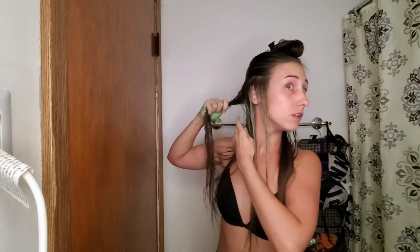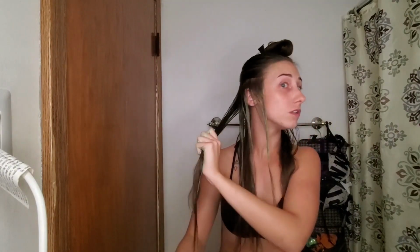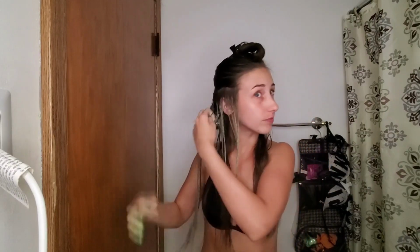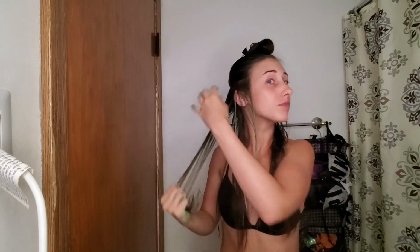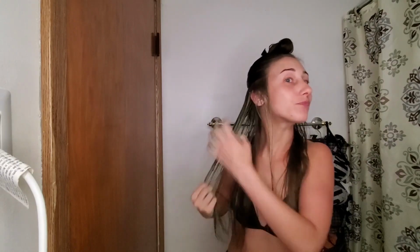People like air dry it, but I think we're going to diffuse it. We'll see how that works. Doing the back's always hard. So good. I don't know if I'm seeing a lot of the color tint that some other people see, but we'll see. I'm optimistic.